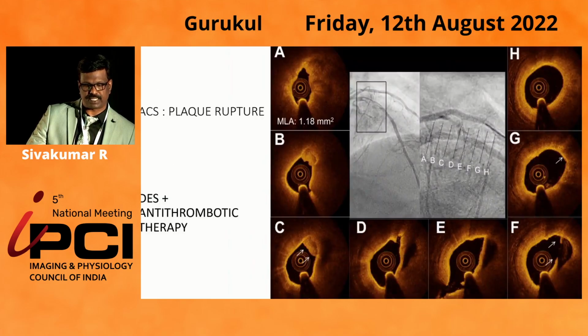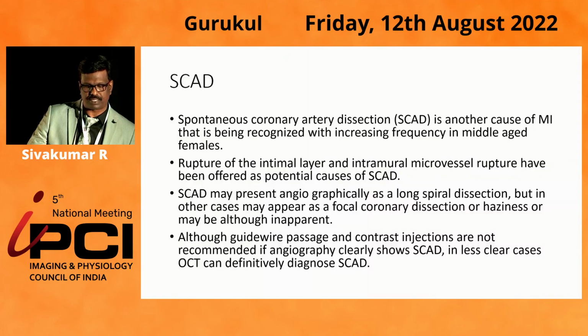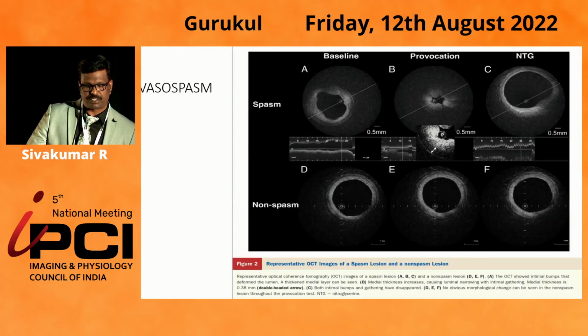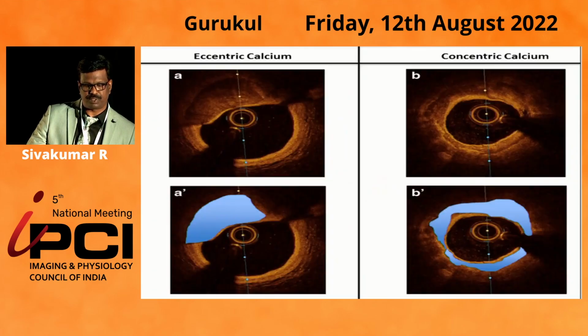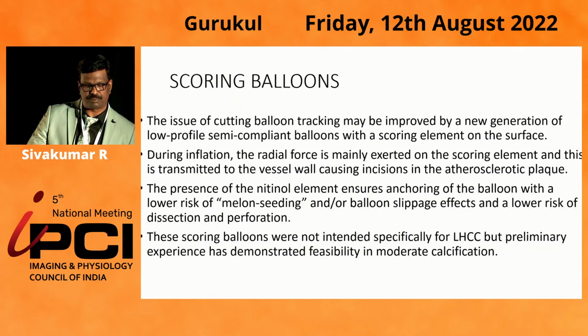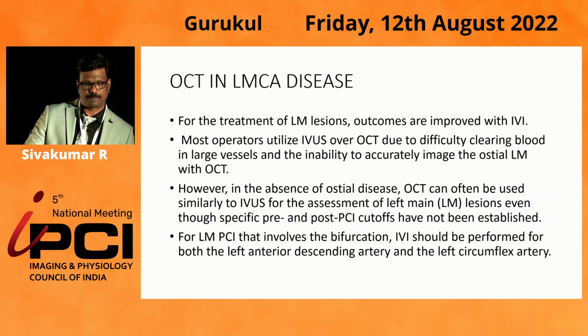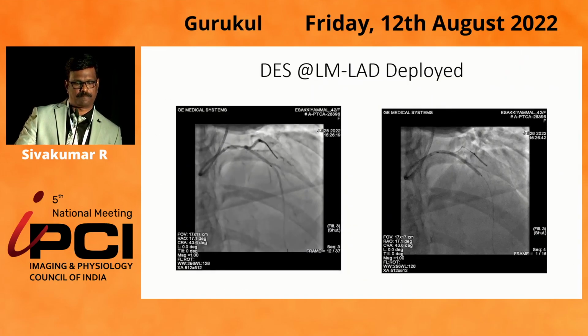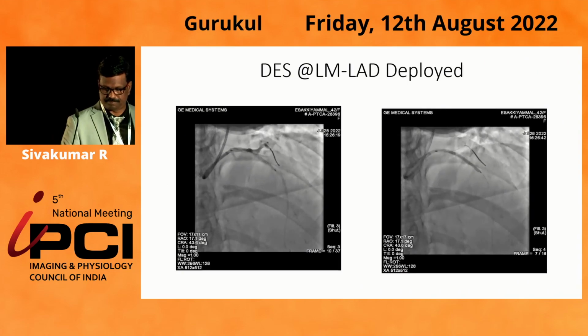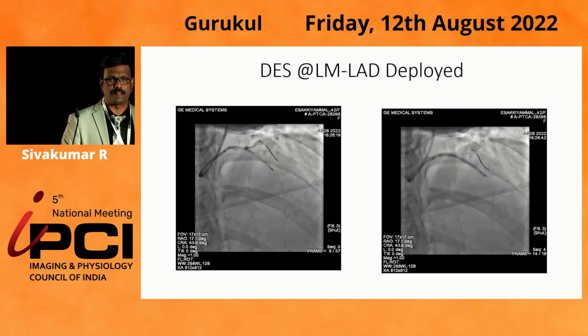For the want of time, I will just quickly take you through another case, a combination of OCT, where it will be useful in both bifurcation and left main. But for the sake of time, if you don't mind, I think we should move on to the discussion now. It was a beautiful case. Any closing comments before we move on?